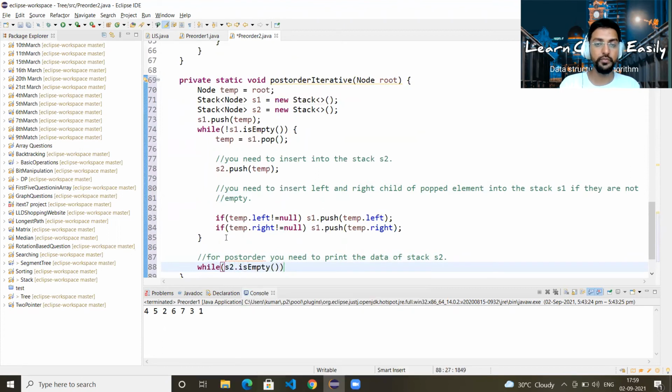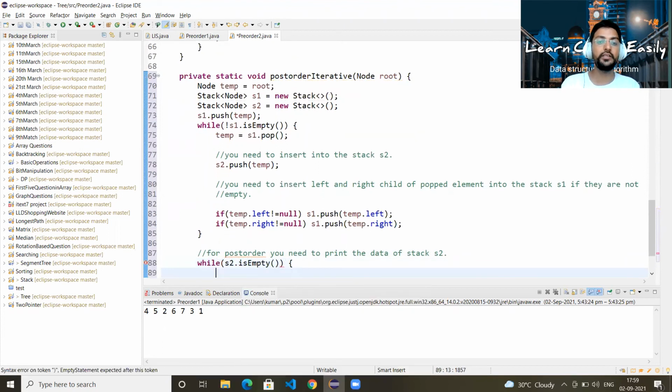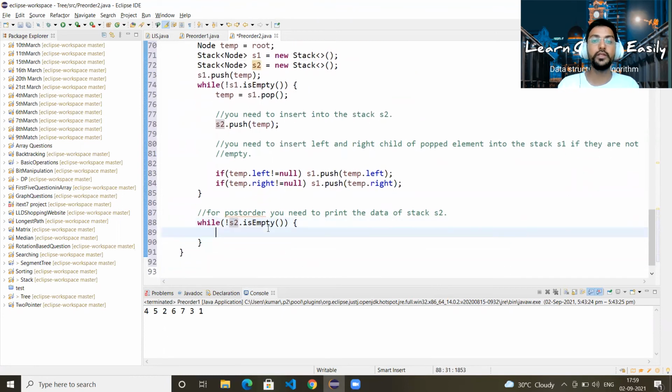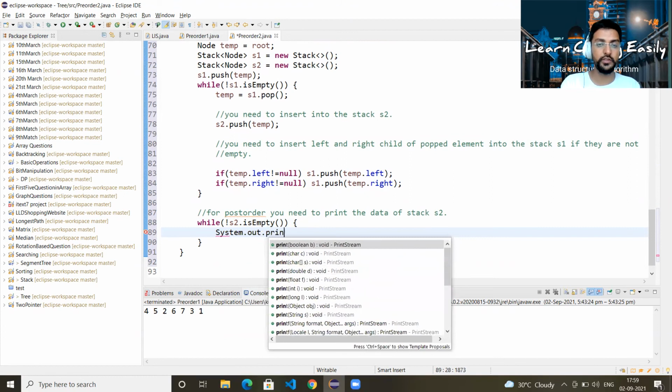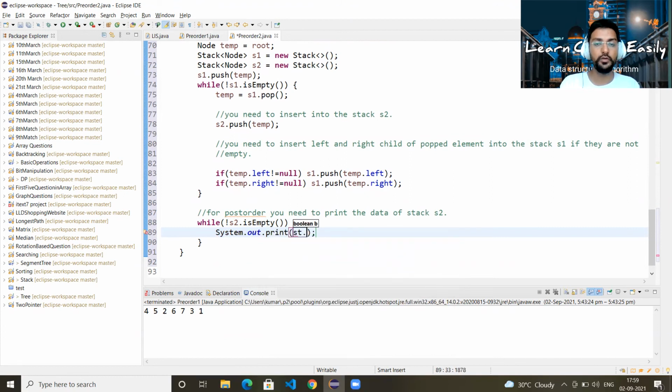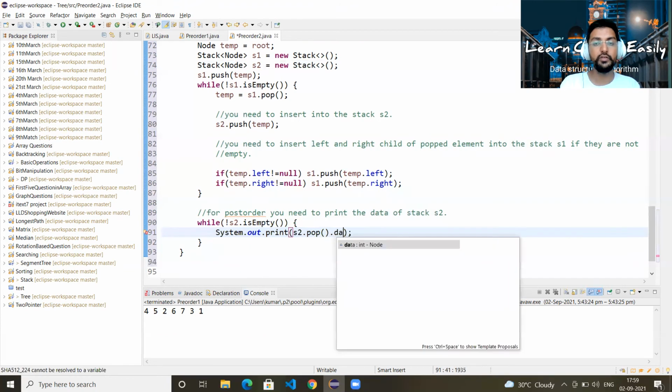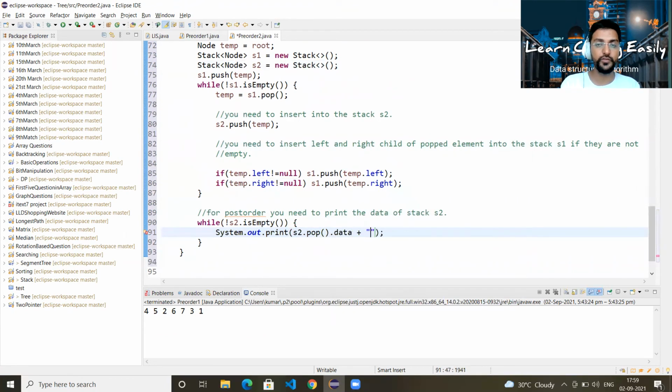You need to run a loop until S2 is not empty, so you apply the not of isEmpty, and we will just print the data. For printing the data, System.out.print. How to pop the element from the stack? S2.pop, and it will have data inside it. So this is what I want to print.